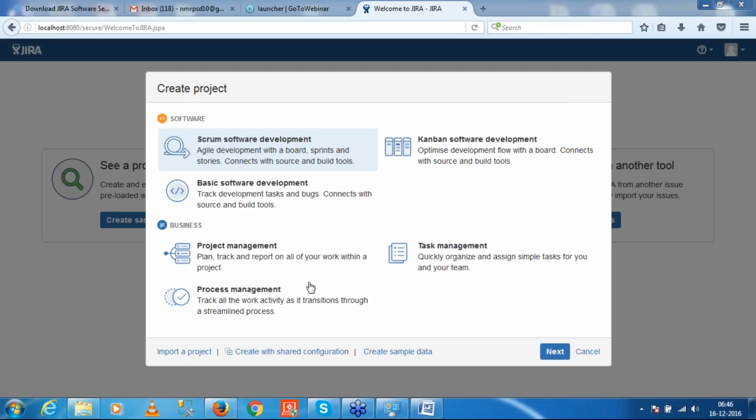Process management is like, I have an escalation process that is defined. Say I need an installation process defined wherein any new resource coming into the project who wants to generate a system request goes to the Jira tool and raises the request. Then it should go to the network admin, and it should also raise a request to the respective project managers and the respective approval stakeholders. If you want to define this process, you can use this application as well.